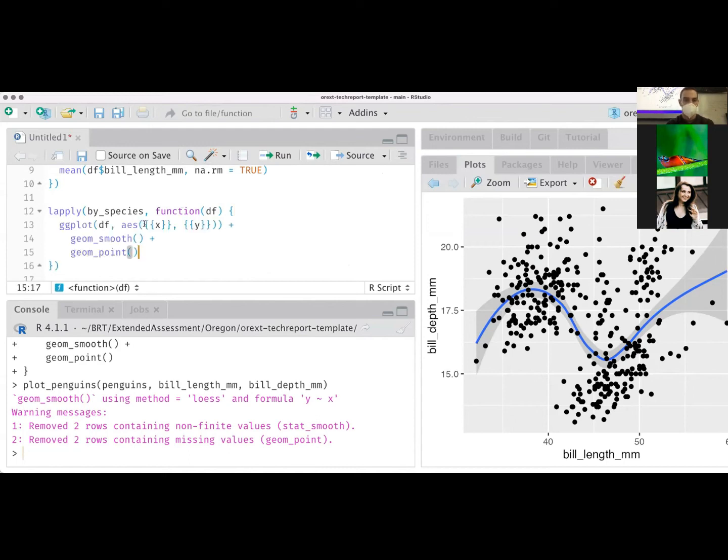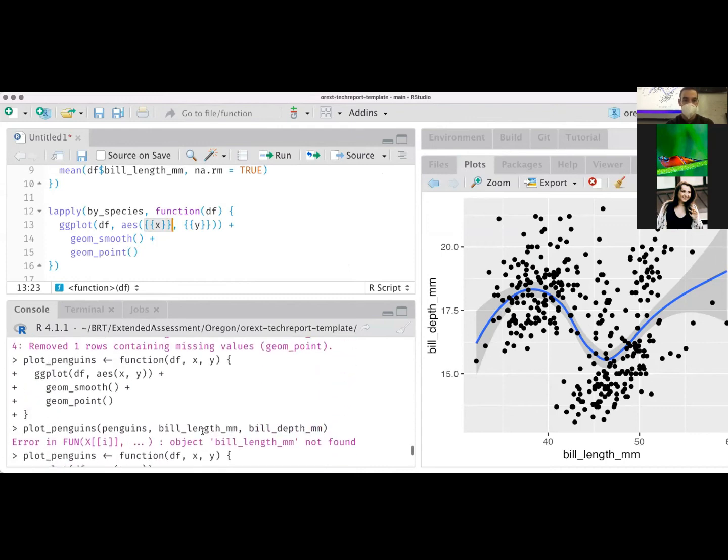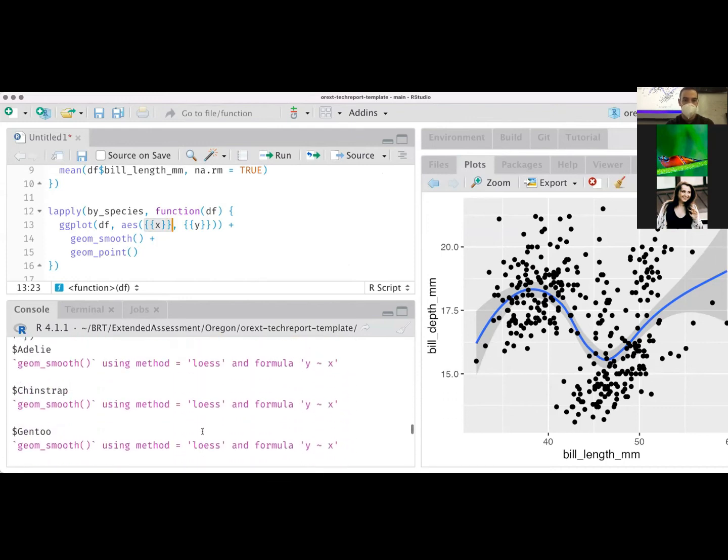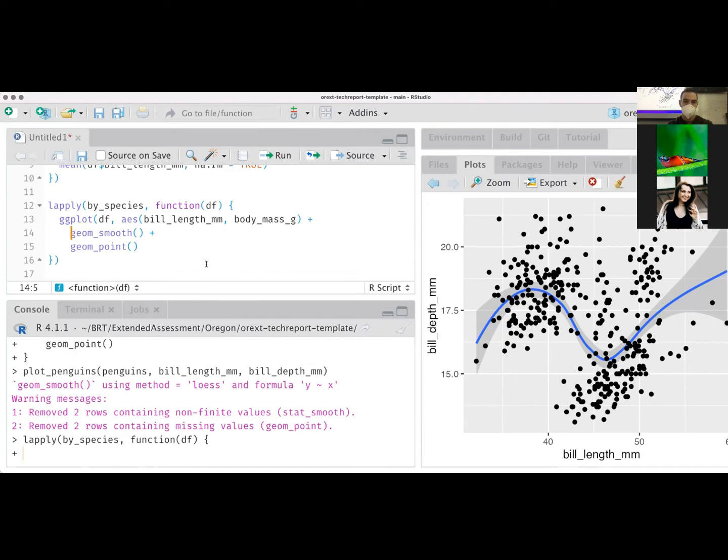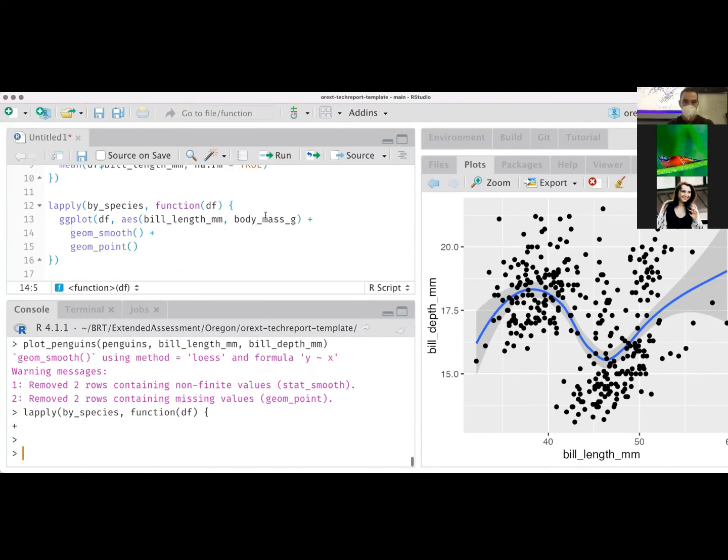And then instead of this, let's see, what were they? It was bill length and body mass. I'm just going to put that there. Make sure that that works. It does not. So what is wrong here? I'm missing a parenthesis there.